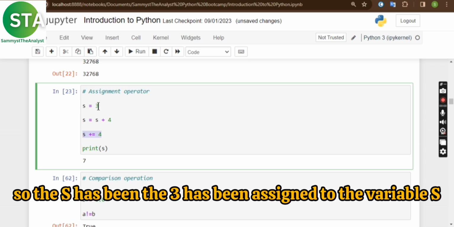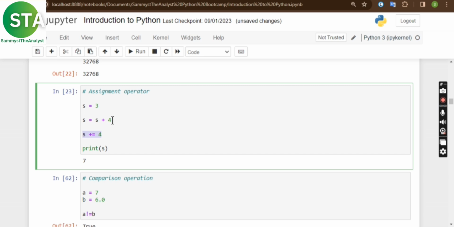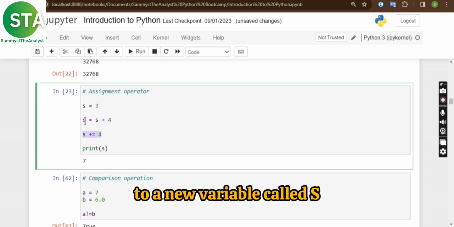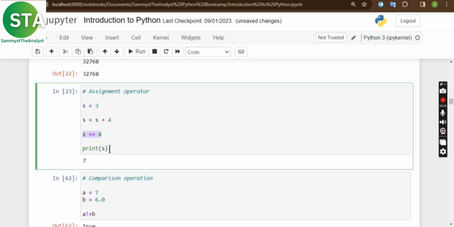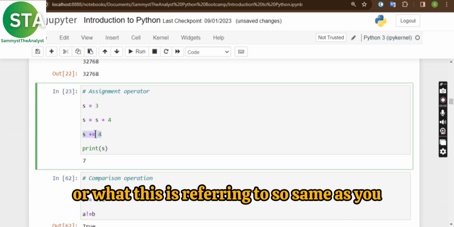So the 3 has been assigned to the variable S, and then that same S is now added to 4, and the result is assigned to a new variable called S, and then we print the S. So that is what this is referring to.